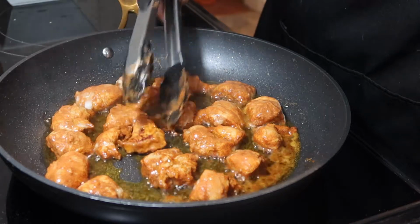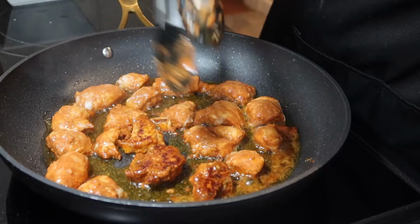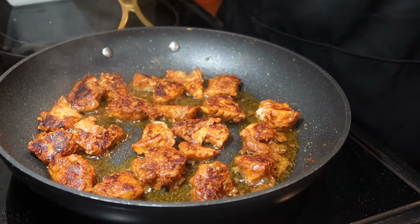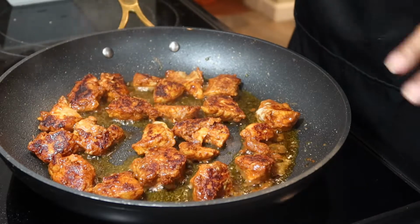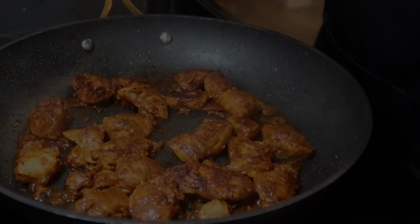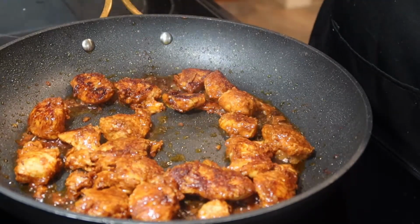Okay guys, now we're going to flip these over. And we're going to let these brown on this side until they're totally done. Okay guys, so these are now brown on the other side, so I'm going to go ahead and take these out.